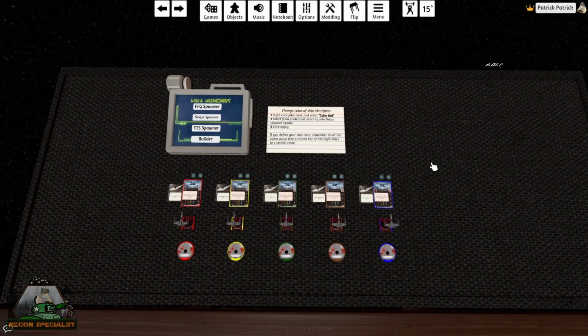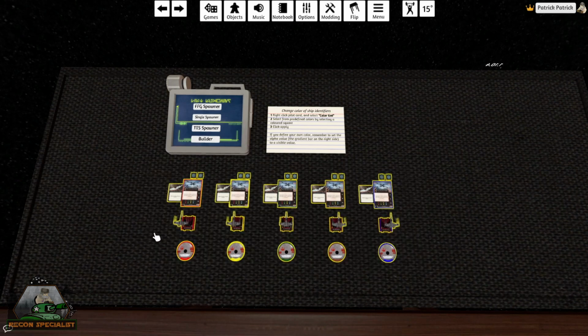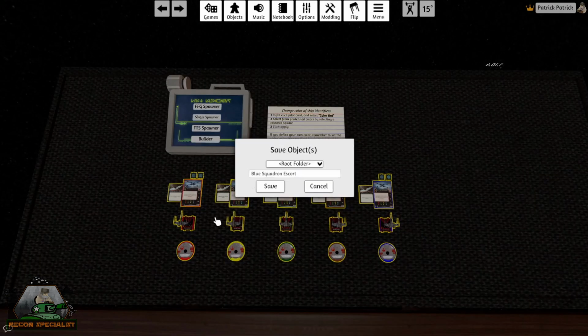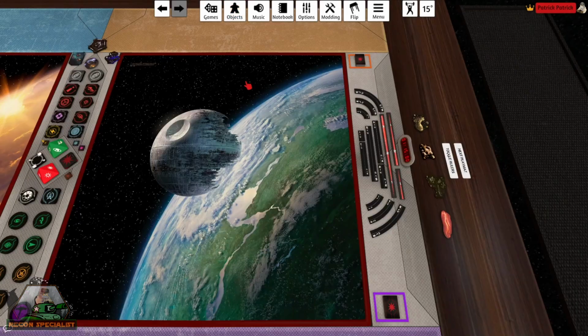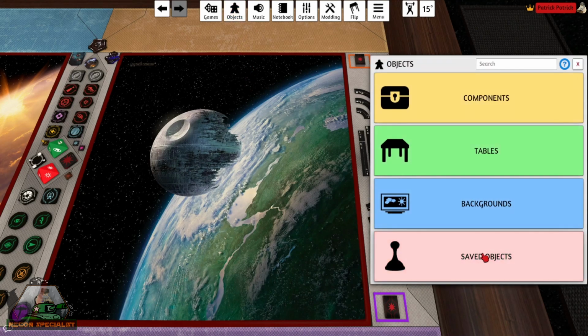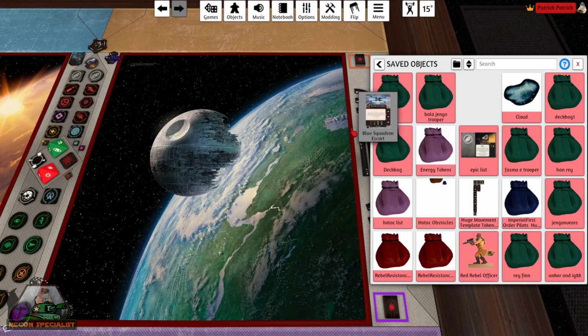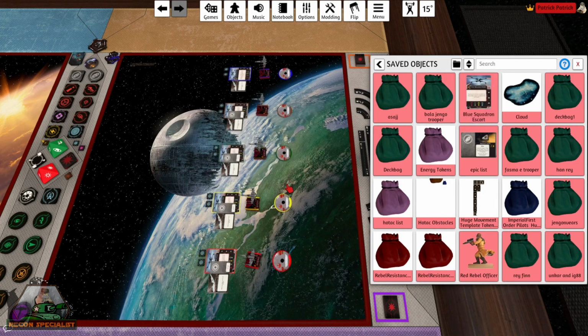There are certain times when you can save your entire list instead of having to spawn it each time. This is helpful for when you're playing in tournaments or if you prefer a certain list when you want to play. Simply select your entire list, right-click on it, and save object. You can name it whatever you would like, and once you click save, it'll now be under your saved objects. If you would like to respawn the list in another game or during your tournament, simply go to Objects, Saved Objects, find your saved file, and simply drag it out to the mat. It'll respawn your entire list, and you can manipulate it as such.